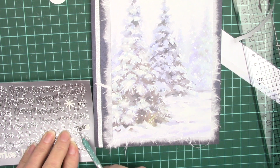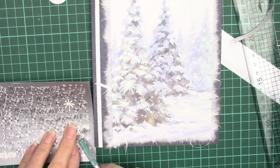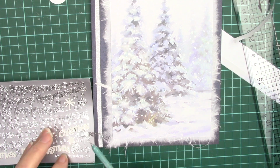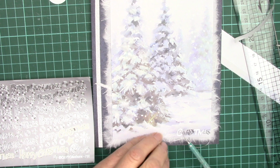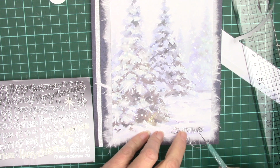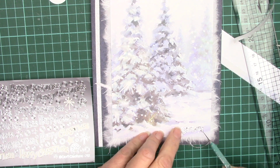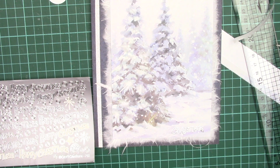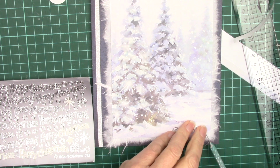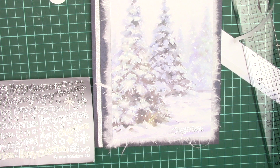I don't like to yank peel-offs from the end. I like to lift it a bit through, partly because you can tear them and partly because they then bend out of shape and you've got to get them back into shape before you can think about putting them in place. So because it's a bit of a hickledy-pickledy type, we don't have to get it overly straight. It's not a big deal.